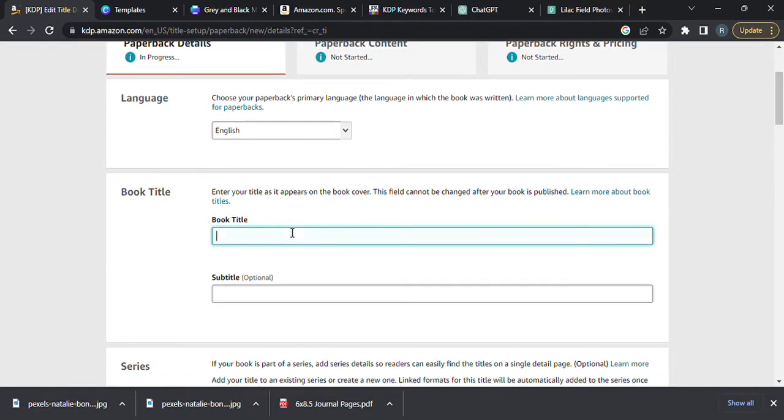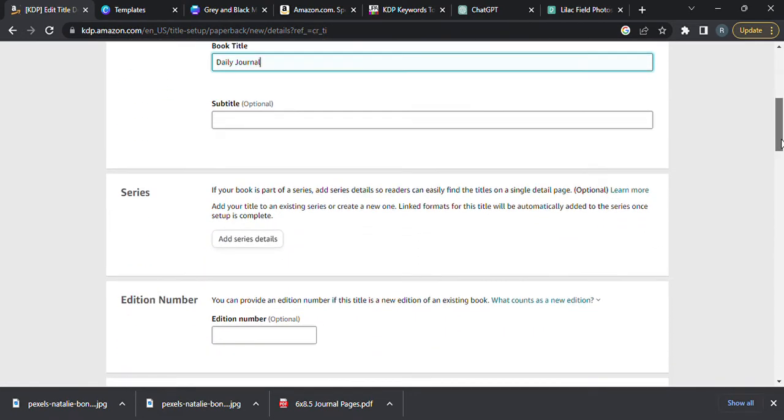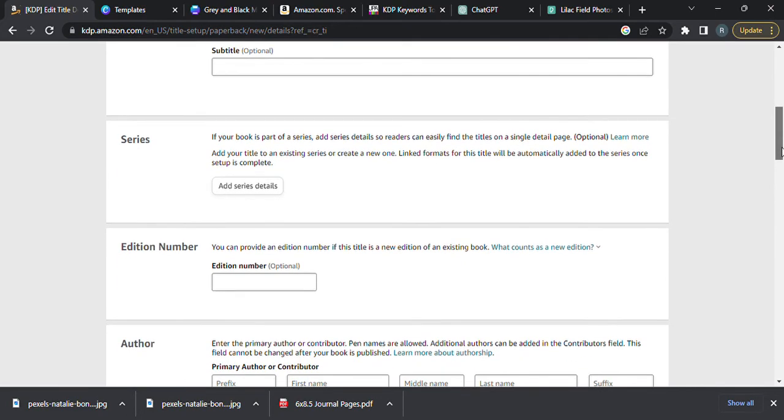So we're just going to call it really whatever we want. And I'm going to call it Daily Journal. Nothing special about that. You can name it whatever you want. If you wanted to name it like Imagination Journal or Daily Thoughts or whatever. I have one that's called Today Was, because some people like to start out their journals or diary entries with today was a great day. Today was a hard day. Whatever makes sense to you, name it.